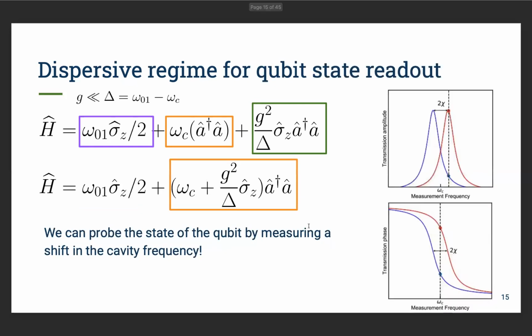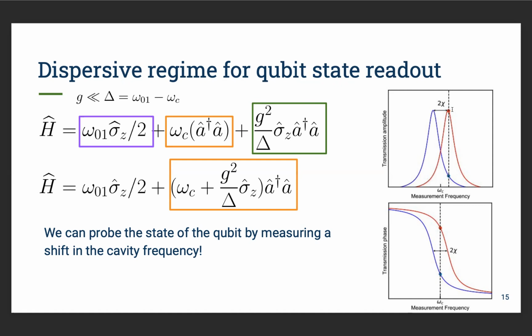Is that a simplification, because there are usually higher levels as well? Yeah, this all is ignoring all other higher levels. But actually this kind of generalizes. So you would replace sigma z with some other operator to include, like if you wanted to include the second excited state, you could replace sigma z here with some other operator that would correspond to having a qutrit, and you would get a different dispersive shift based on which out of the 3 states it's in. So yeah, this part generalizes.